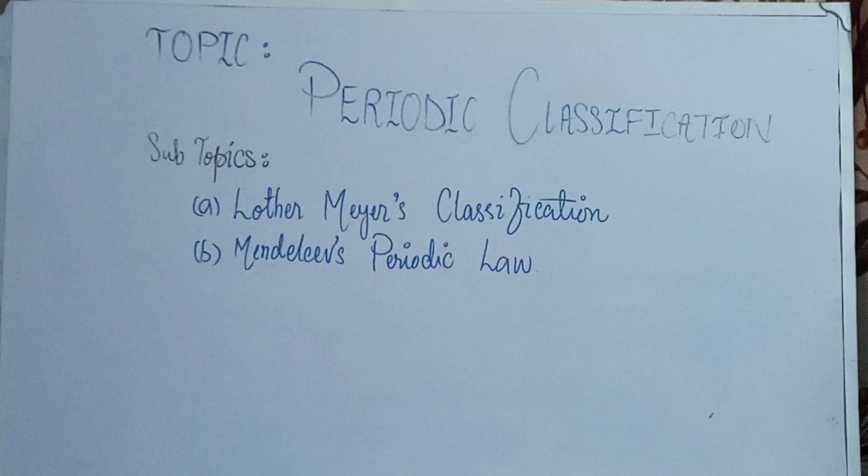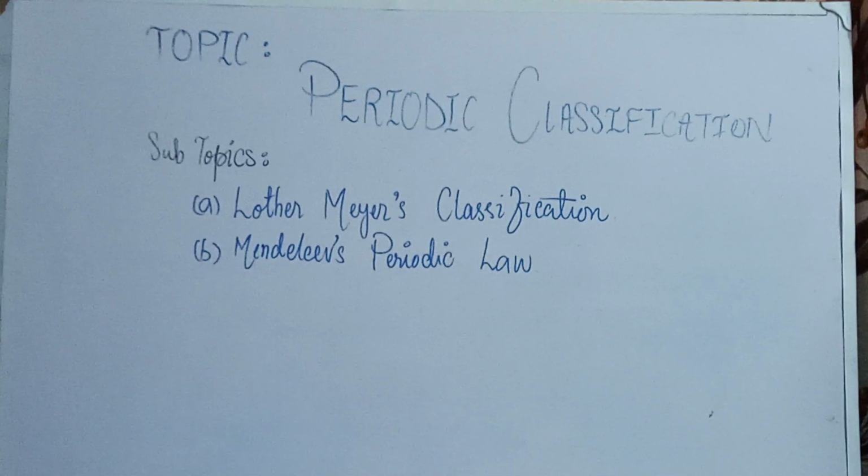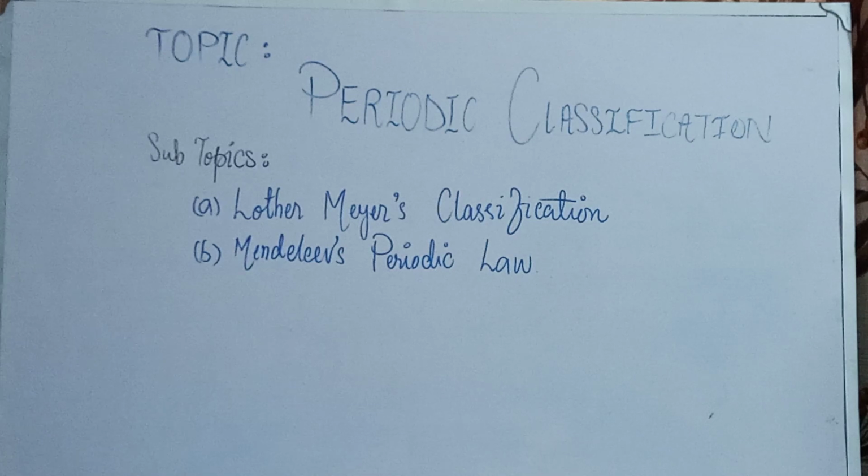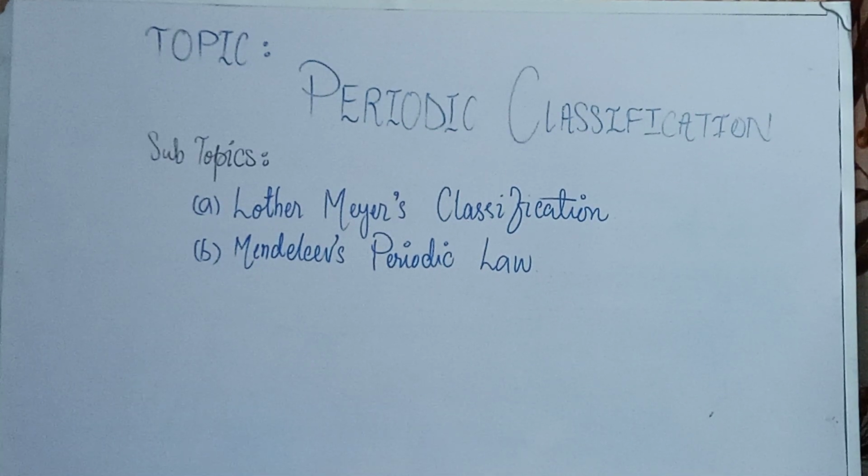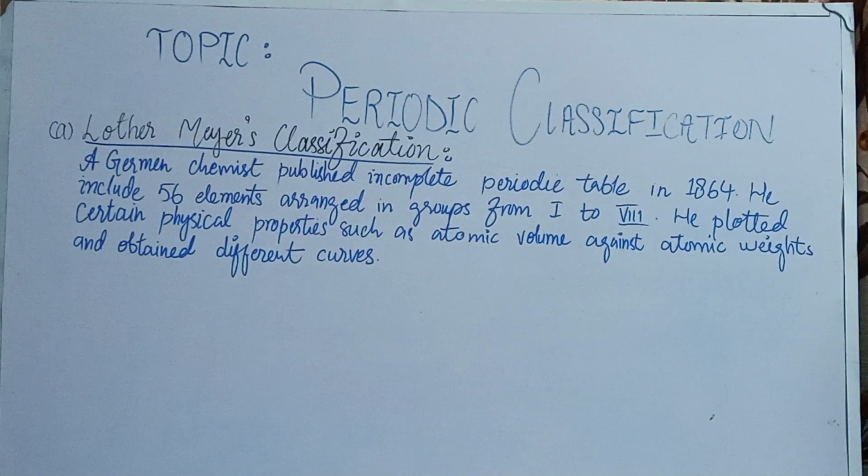Further, to bring to light the concept of chemical periodicity, Lothar Meyer plotted the values of certain physical properties such as atomic volumes against atomic weights and obtained different curves. He observed that elements with similar physical properties occupied similar positions in the graph. So let's see. For example, alkali metals occupy the peaks of the curves, and the halogens and elements forming acidic oxides occur on the ascending portion of the curves.